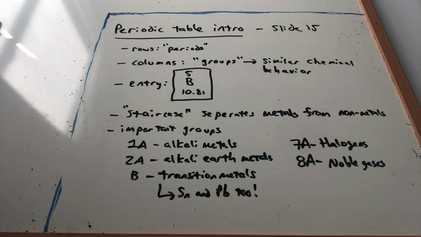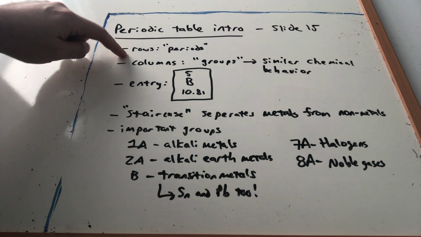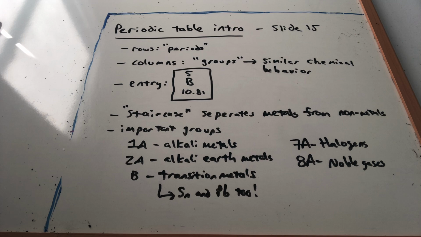Just be able to reference the things that we're talking about on the periodic table, because again, you want to get comfortable using it as a tool, right? So just a little bit of nomenclature from the start. The rows are called periods. Okay, so you see that it's broken into a grid, and there are rows and there are columns. We call the rows periods, and we call the columns groups.